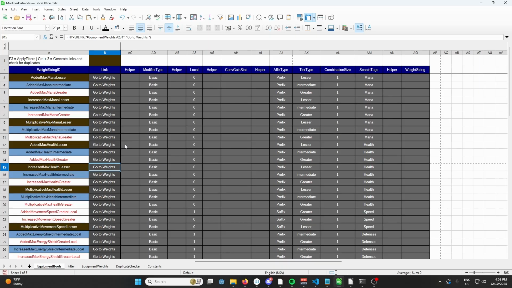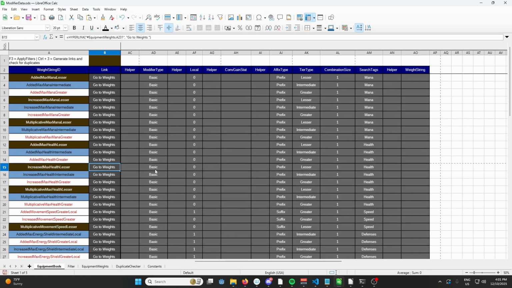After you put in maybe 1,000 different modifiers into the spreadsheet, you don't want to have no way of navigating all this data, because then you have to scroll up and down to find what you're looking for. You do Control F, I guess, but then yeah, not very efficient, not very nice to use.